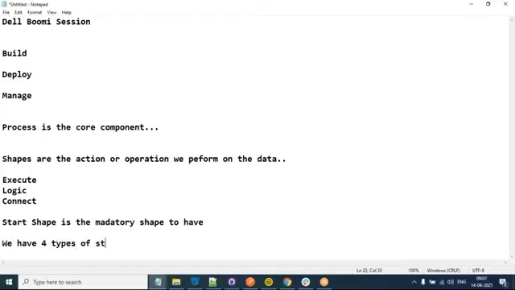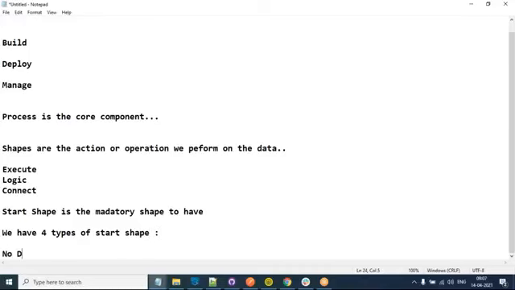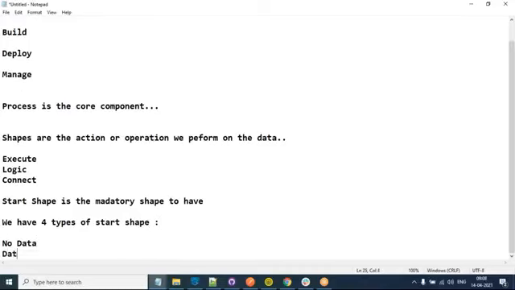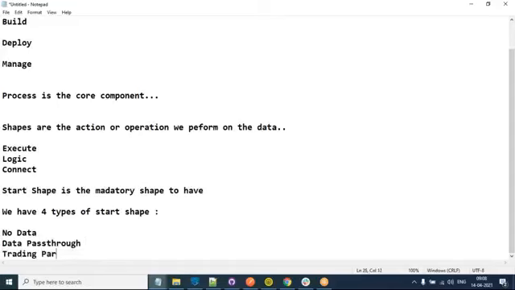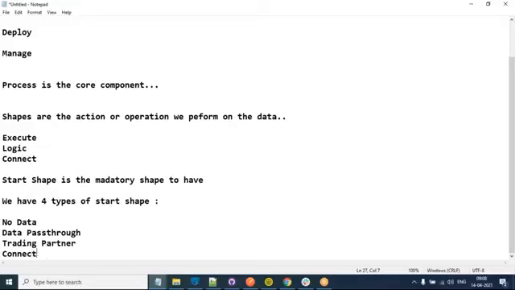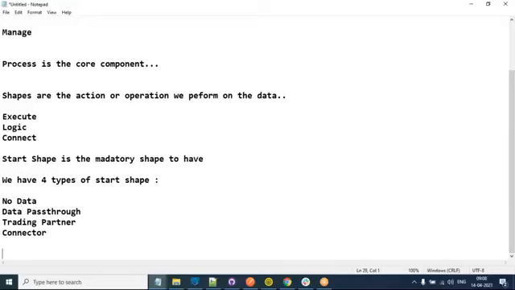We have no data, data pass through, connector, and trading partner. So the start shape typically marks the beginning of the flow, and then which shape marks the end of the flow?